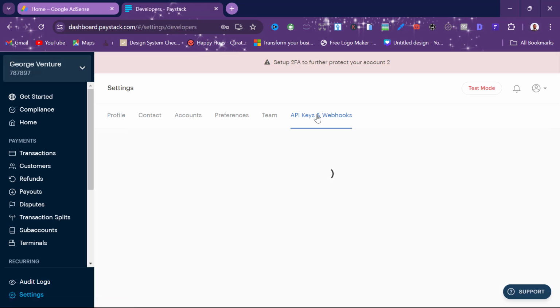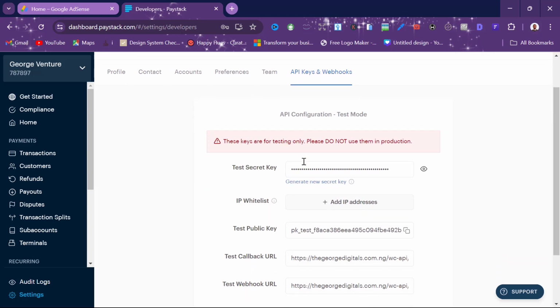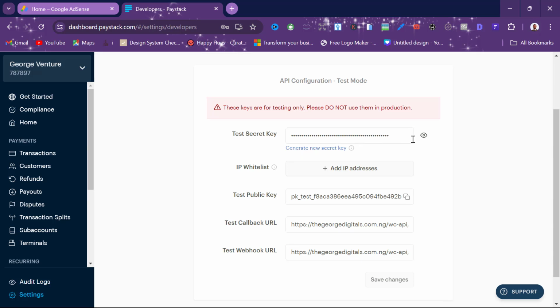I'll click on it. So once I click on it, this is the secret key, this is the public key. I have to copy these 2 things. So I will copy the secret key, then I will copy the public key.